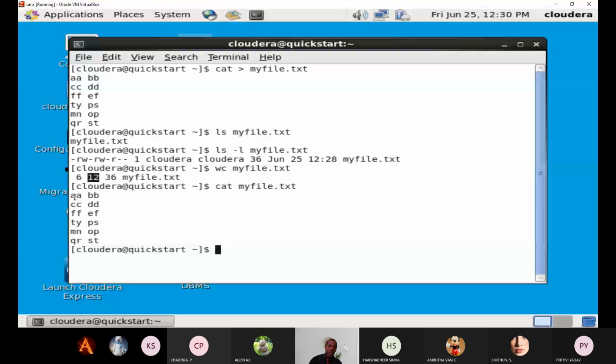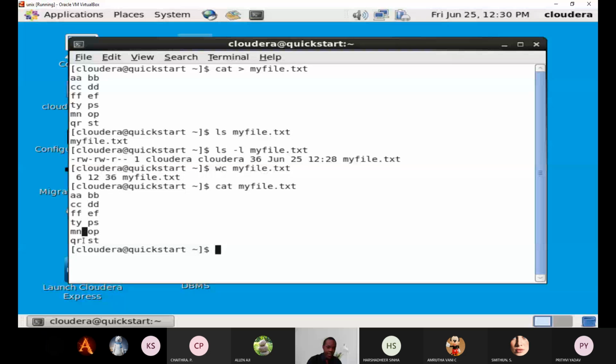It may be 36, 6 into 6. Look here, these are spaces: 1, 2, 3 here, 4 here, 5 here, and 6. Correct?